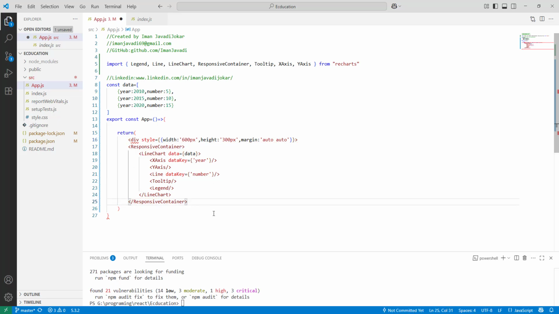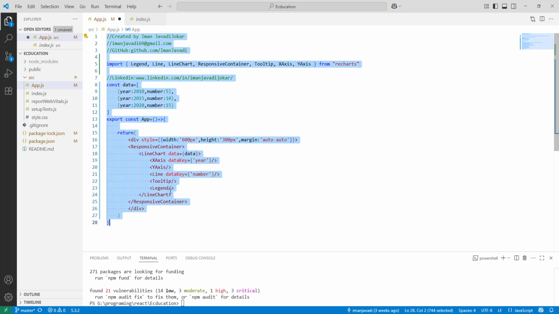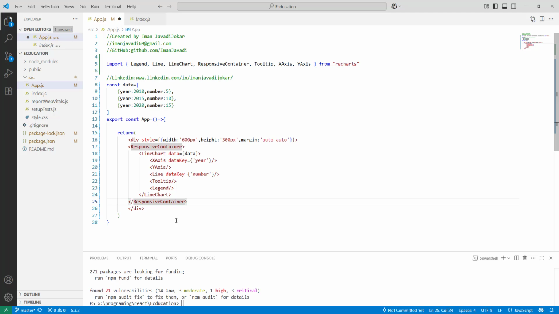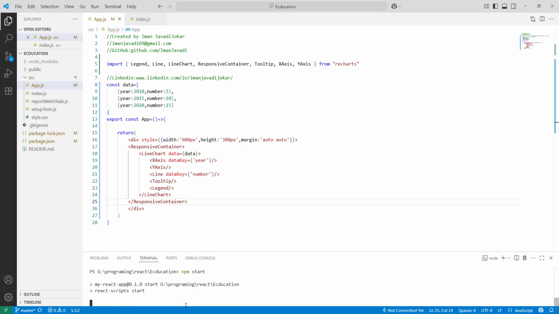The div tag will be put at the end of the return. Yes, I think it's okay, no problem. Yes, let me start. npm start. Let me start.